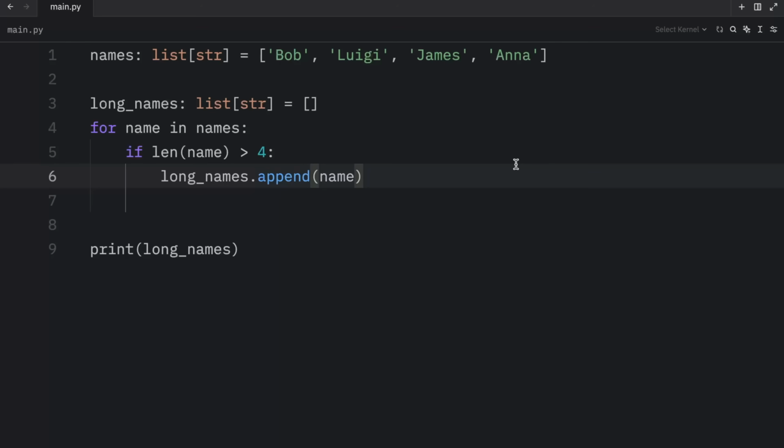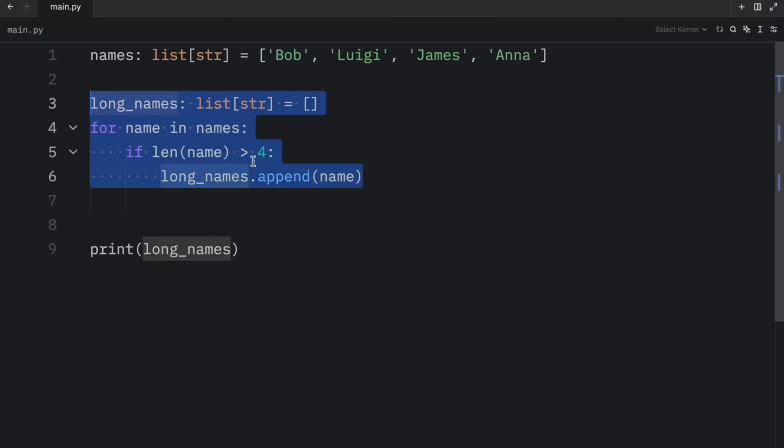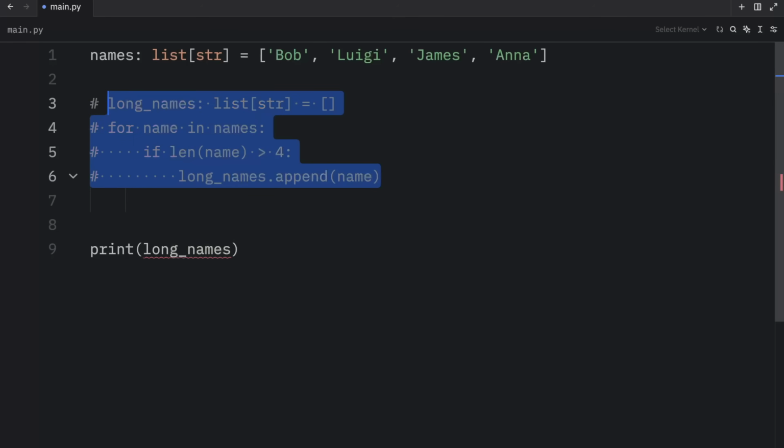And there's nothing wrong with this per se. It's quite legible and easy to edit, which is usually what you're after when you're programming in Python. But what if I told you there was an easier way to do this while maintaining readability? So let's move on to the second approach, which uses list comprehensions. And I'm going to keep this approach here just so you can see the difference. So I'm just going to comment that out.